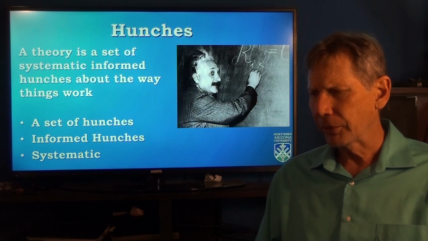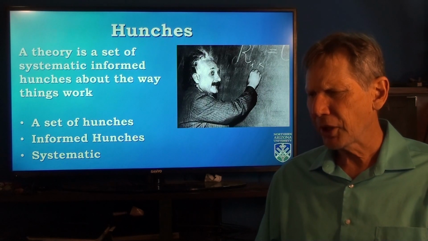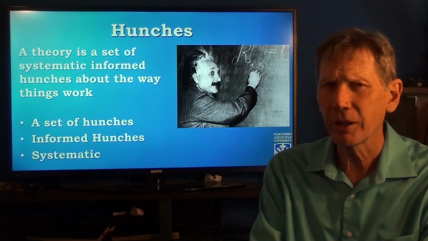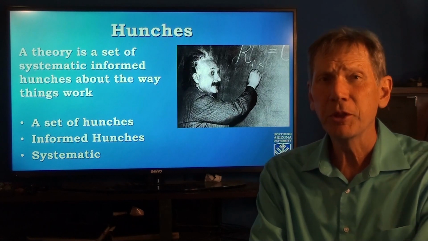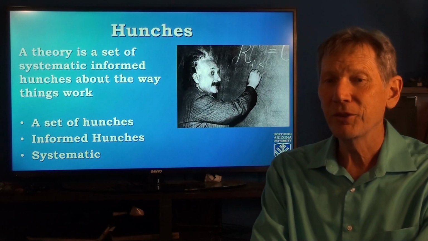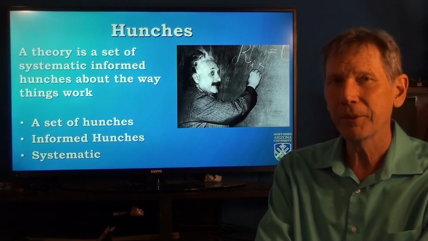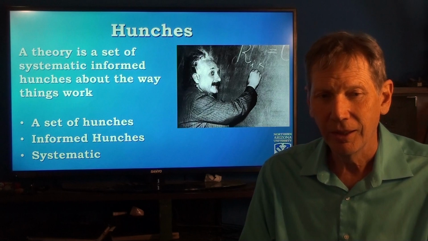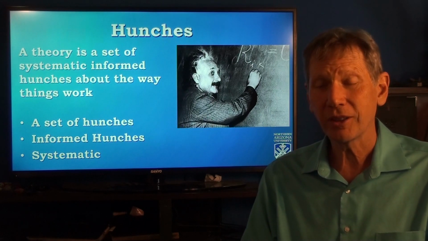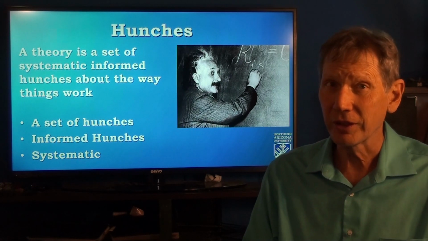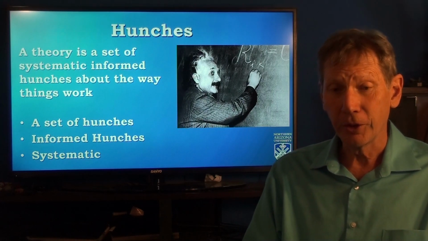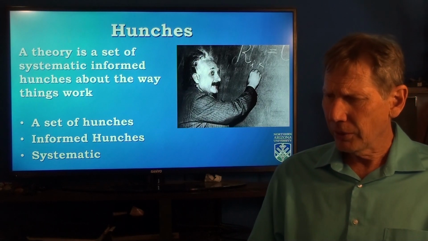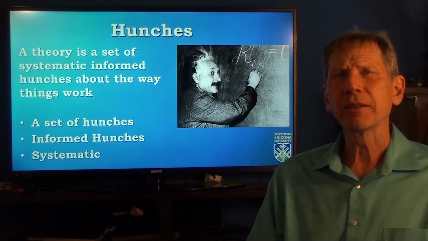We have to link some things together. They're informed. Well, let's back up. Yeah, informed hunches. You have studied a little bit. You know what you're talking about when you put a theory forward. You've been observing something. You've been pondering it, thinking about it. All these things we can call informed. You have a higher level degree in that subject and have studied rigorously and officially to learn about what you're theorizing. And it's also systematic.